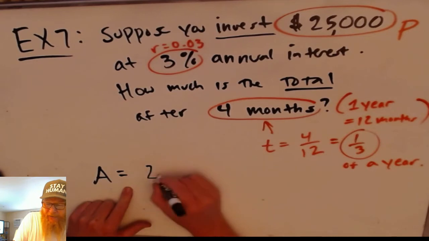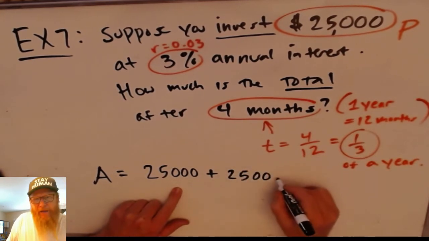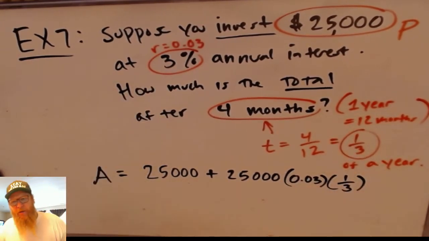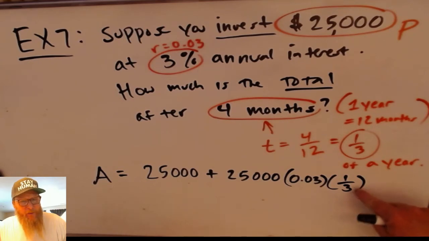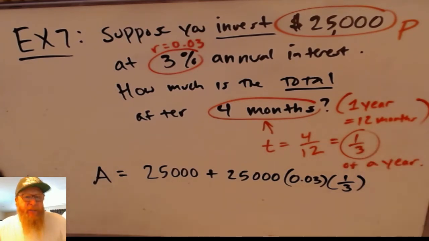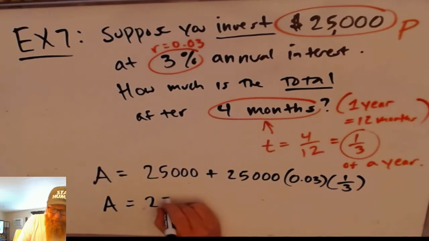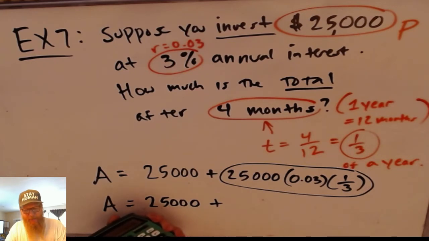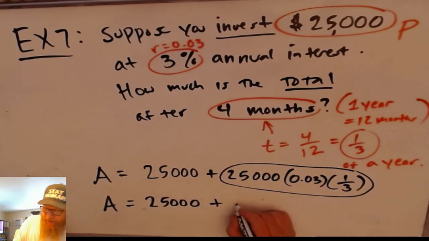So you've got your original P, $25,000. I usually omit the comma because it's unnecessary. Then you got your $25,000 times your interest rate times your time, which is 1/3. And again, the reason why I'm keeping this as a fraction and not a decimal is because you all know that 1/3 is 0.333333333, so that would make things really messy. Okay, so how much do I have in my account now, including the original? So I've got $25,000 plus, this is how much interest I've earned, $25,000 times 0.03, and then times 1/3, or you could just say divided by 3, which means the same thing, $250.